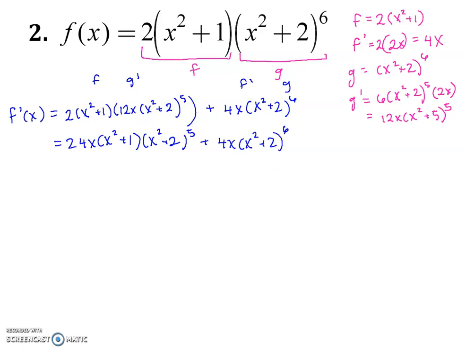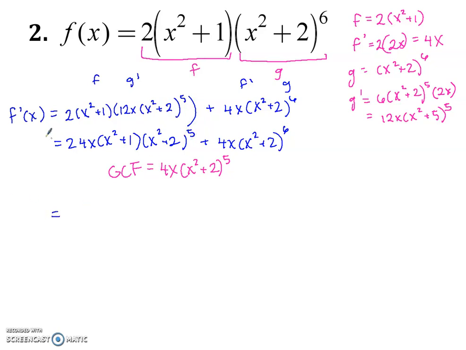So once you've put it into the product rule and simplified, meaning multiplying the single terms together, then you look at the GCF. Of the coefficients, the 24x and the 4x, you can take out a 4x. Then the x squared plus 1. There's not an x squared plus 1 over here, so I can't take out any of these. But the x squared plus 2, both parts have that. And it's always the smaller exponent that you're taking out. So I can take out 5 of them.